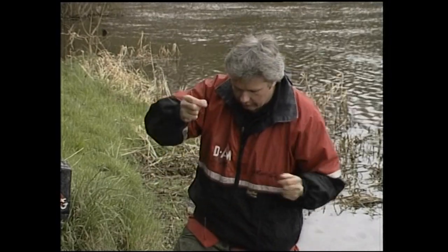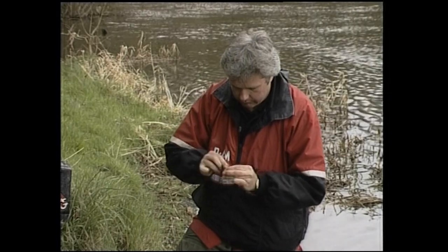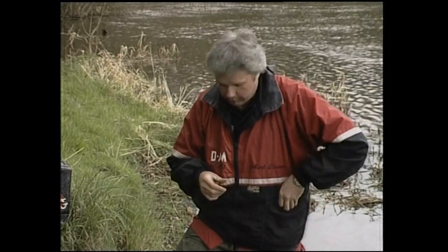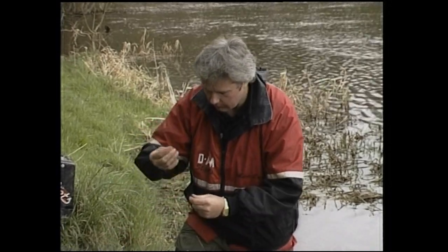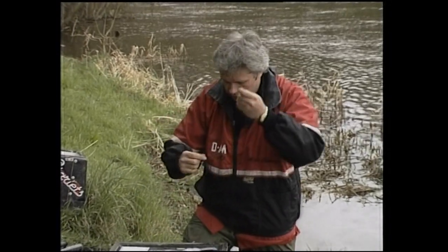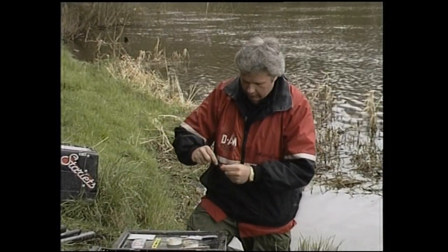Snap the trailing length off. Let's put that down a second. And don't forget, lads, wherever you are, take your little bits of line about. You'll probably hear the birds tweeting in the distance, so we don't want to cause any damage to them. I'm not going to put the hook on yet, because you can imagine when you're setting these up, you don't want the hook catching everywhere.